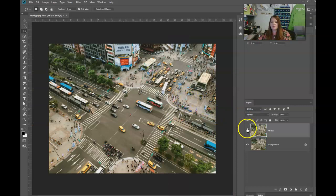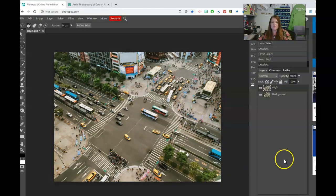Here you can see my little person missing up here. But I'll show you a finished version here in Photopea. So here's the same image, and here's my before, and here's my after. I got rid of the billboard, some things here. Just kind of look around as I turn it on and off, and you can see the various items that are missing. I even used it to take this light out.